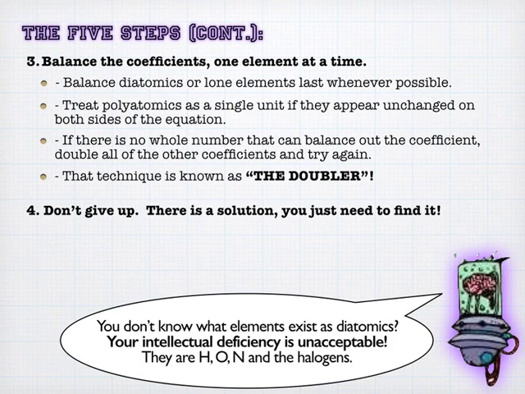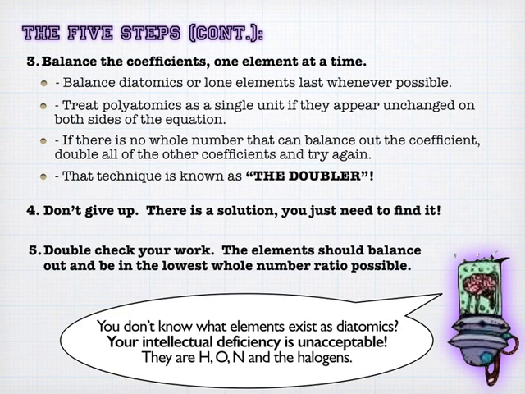But as trial and error goes, that pretty much does it. If this doesn't work, I usually just scrap it and start over again. Maybe you just got off to the wrong foot. But try to look at the equations from sort of a meta point of view. And get way above it, and usually you can get things to fall into place. And again, this really is sort of like a Sudoku puzzle, trying to get all the numbers to work out. And then double check your work. Occasionally you will put a coefficient in front of something, and you'll mess up something that's already been done. And then don't forget, this is the lowest whole number ratio. So you've got to reduce all of your coefficients to the smallest whole number ratio. Not unlike an empirical formula.